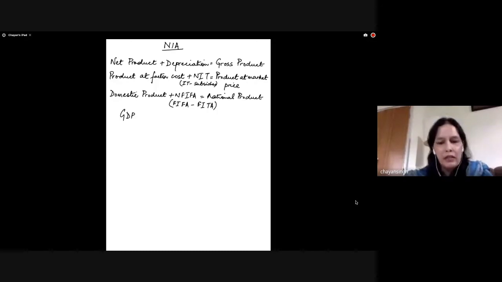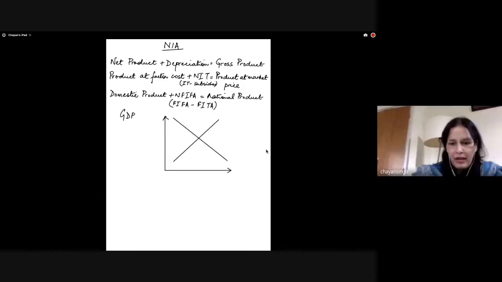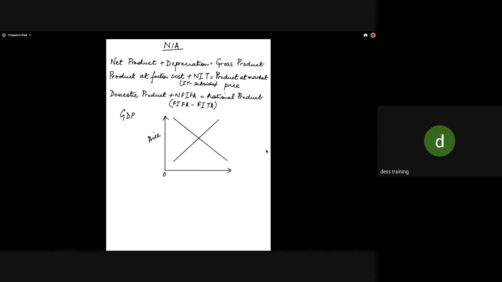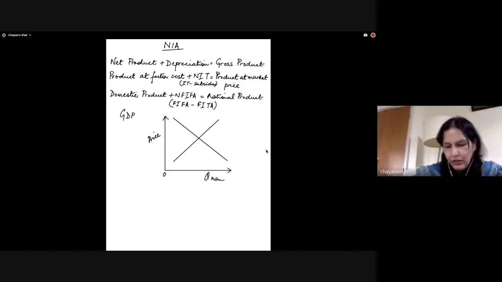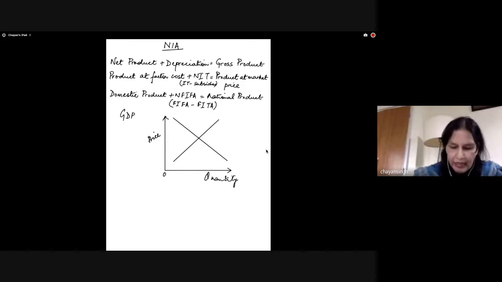GoodNotes really, really helps you produce dream results. So you can make diagrams that look absolutely spectacular, much better than the ones that we draw on the blackboard. I'm going to show you. So I get absolutely straight lines, no fuss, nothing to worry about, like that. So I can have an upward sloping supply curve, downward sloping demand curve, and label. So that's what the children see on their screen. Even if I try, I can't draw squiggly lines, they are going to come out straight, which is a huge relief.